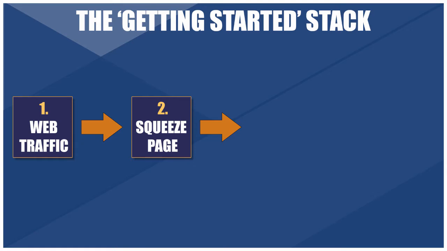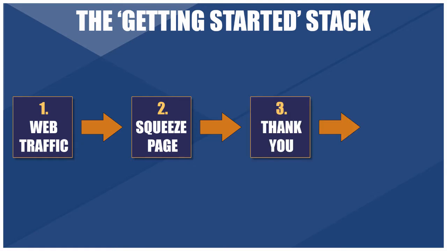Then in step 3, people who opt into the mailing list are then redirected to a thank you page. And finally, once they either buy from you or they decline your offer, then they're sent to a download page where they can get the thing that they wanted. It's still really simple stuff, right? Okay, so let's dig a little bit deeper into things and get a real understanding of how this all works together, and then I'll show you an example of how it works in the real world.